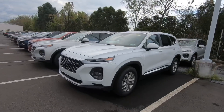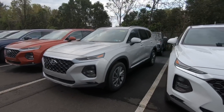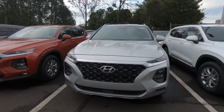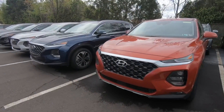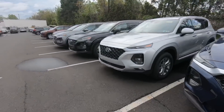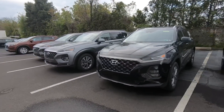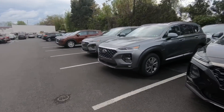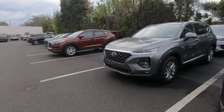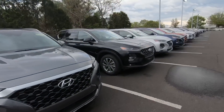Here they are — these are 2019 Hyundai Santa Fes. These guys are only $343 a month, and that's not a mistake. These are actually five to six dollars cheaper than the Tucsons. The reason why is because the manufacturer gives you a little more incentives to get the bigger car — big family, big car. These Santa Fes are 2019s with all-wheel drive. That's $343 with nothing out of pocket, zero down, on the SE model. If you want to put some money down, $3,000 down gets you to $249 a month, tax included.